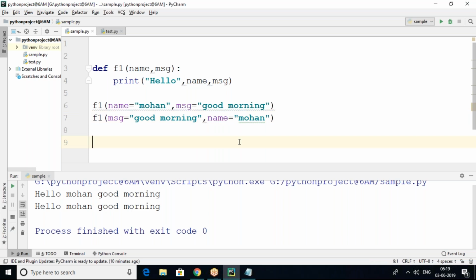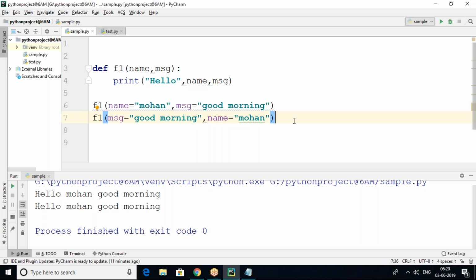So while working with keyword arguments, no need to maintain the position. Position or order is not important, but keywords must be used. We can call first and last, last and first, no problem, but keywords are required.